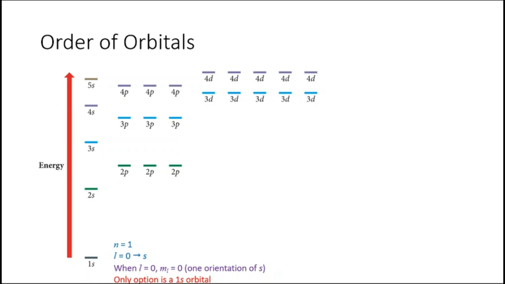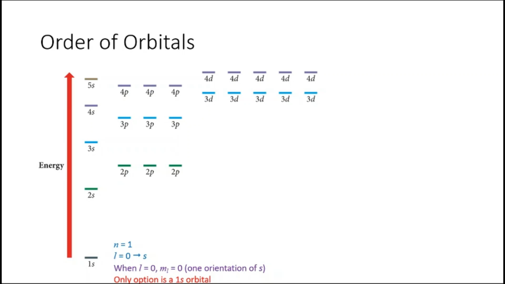And if you recall, your L equals 0 represents an s orbital. In addition to that, when your L is equal to 0, the only option you have for your M sub L is also 0. And all that M sub L is really telling you is that you have only one orientation of your s orbital. The s orbitals are like a sphere shape, and as I've stated before, you can only rotate a sphere one way and it still looks like a sphere. There's no other unique directions you can place this thing into.